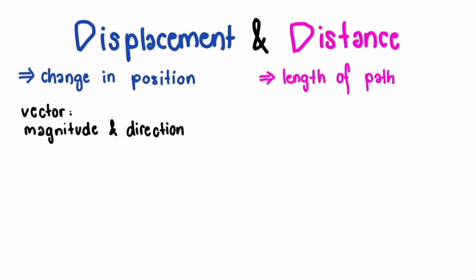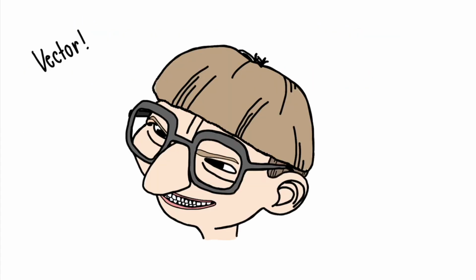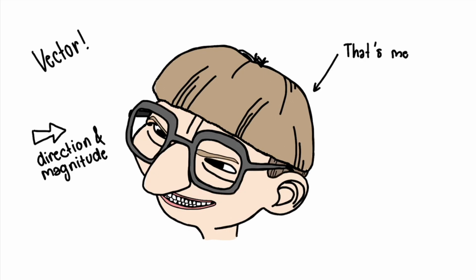If you don't know what vectors are, you should watch the movie Despicable Me. Maybe it will become clear then. I go by the name of vector. It's a mathematical term represented by an arrow with both direction and magnitude. Vector! That's me, because I commit crimes with both direction and magnitude.